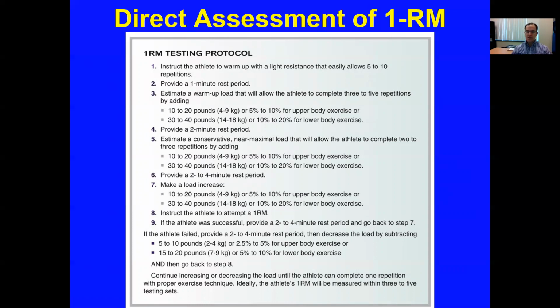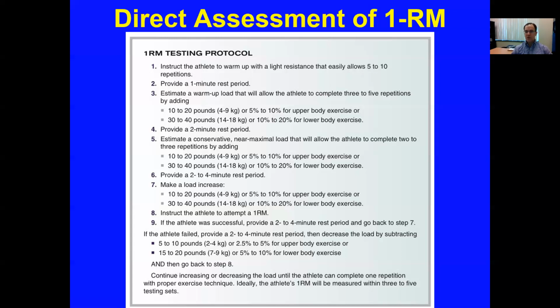But the idea is that you really want to start out light, let them progressively increase the amount of weight, maybe 3 or 4 different times that you would do this, and then you have them attempt a 1RM. So you want to make sure, as we talked about in lesson 4, it's very critical that you assess their 1RM properly, so you can then determine their exercise prescription based on that 1RM.